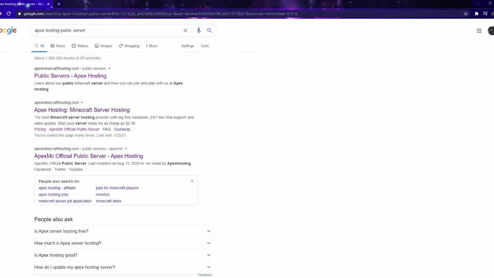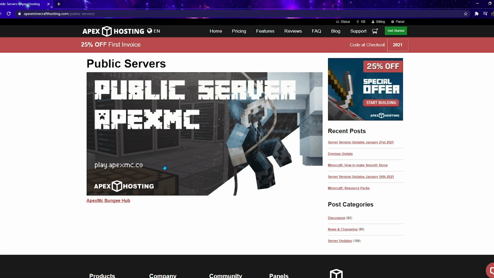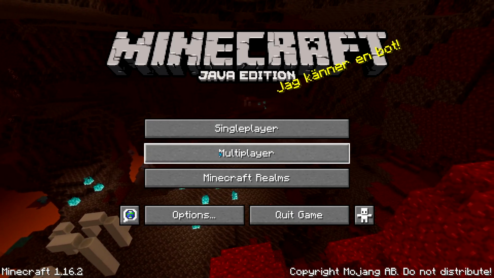Joining a server is a fairly simple thing, but it can be a little bit difficult if you've never done it before. First, you'll need to search up the server you're trying to connect to. Today we'll be using the Apex public server, and your IP address should look something like this. Be sure to write it down and go ahead and open up your game of Minecraft.